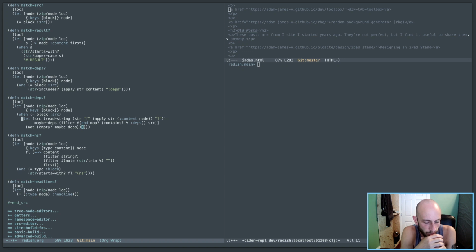And then I can wrap that whole thing in a vector and then read that string, and it should have a list of forms. That list of forms should be, well, actually, let me do something like this. Filter map.